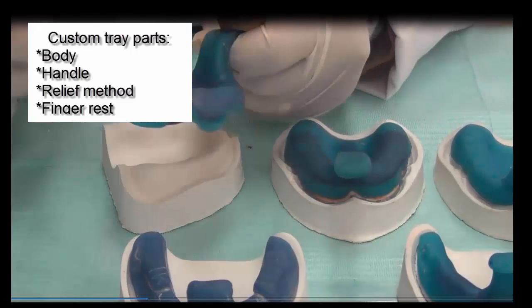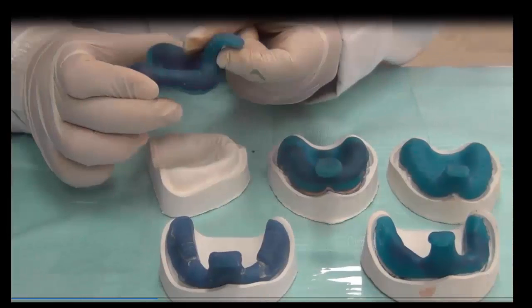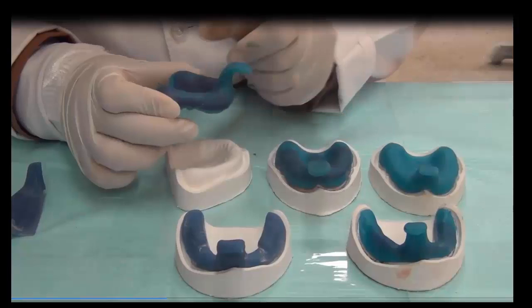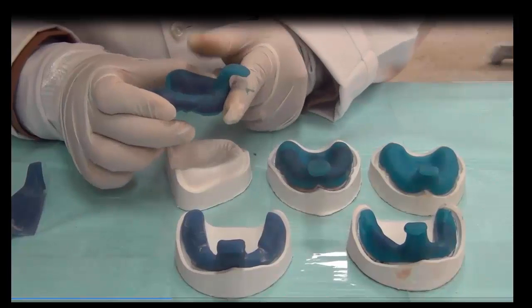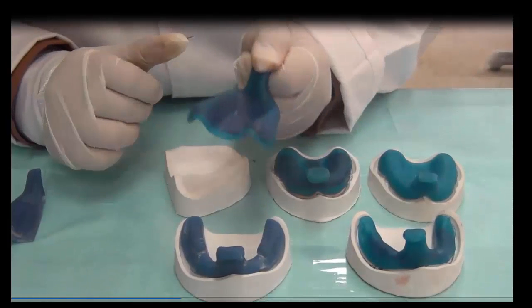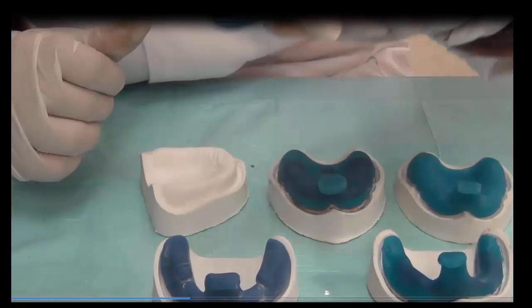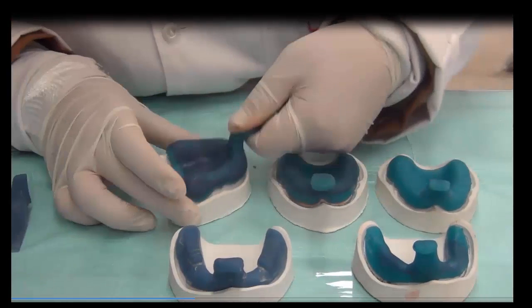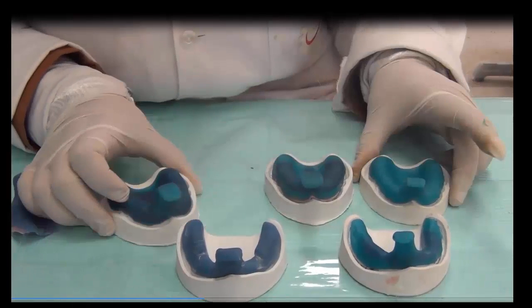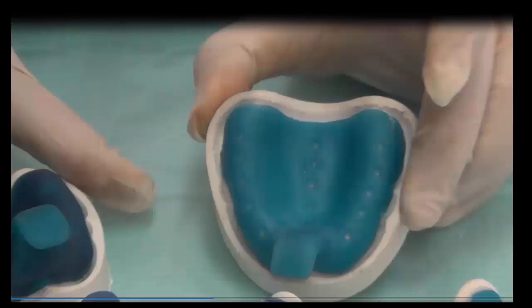So this is the handle, and it has the body where it's fused with the body of the tray, and then it has an arm that should be clear from the lip and the tongue. It should be slightly angulated, but not interfering with the lip and the tongue. And then it has a handle that the doctor could firmly hold it like this while taking the impression inside the patient's mouth. So from the outside, body and handle. Some bodies, we will have them perforated. We will talk about the perforations later on.